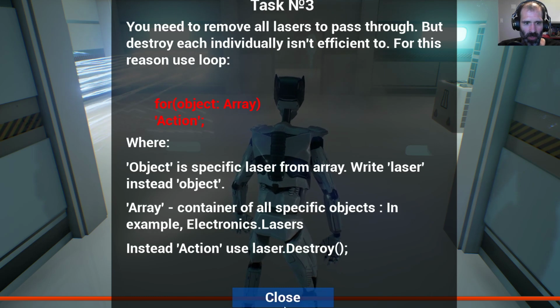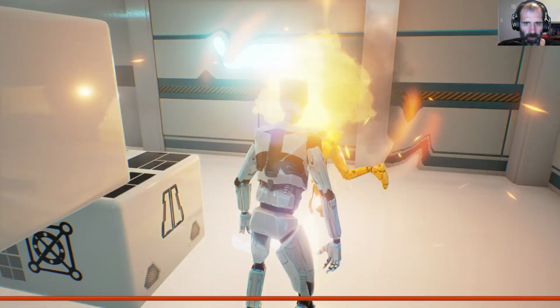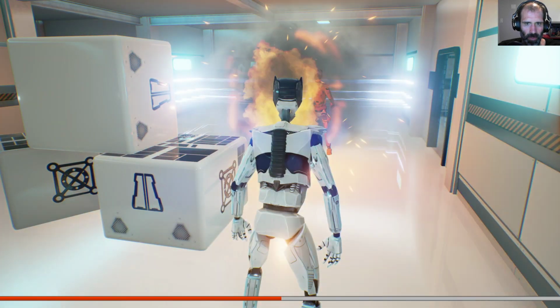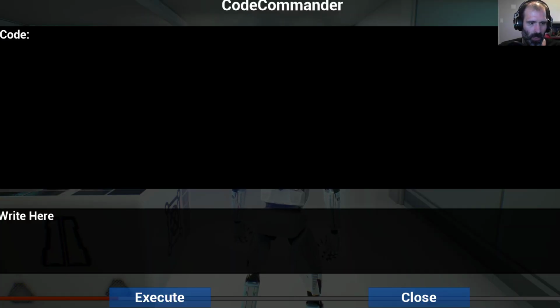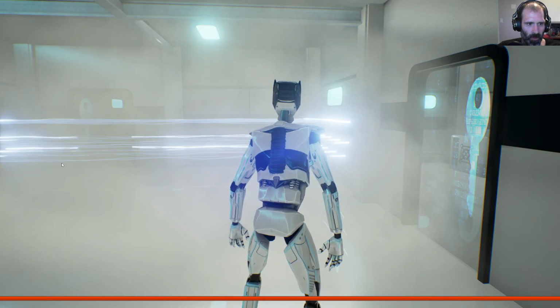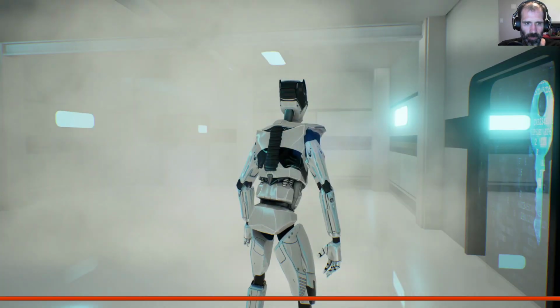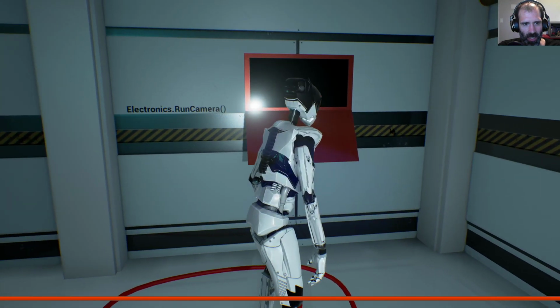All the lasers use a for loop. Oh, there's a person here. Alright, so we do robot.restore health. Okay. And we want to do a for loop? Okay. So yeah, I'm going to a guide and copying and pasting because typing all this is just tedious. Electronics.run camera.